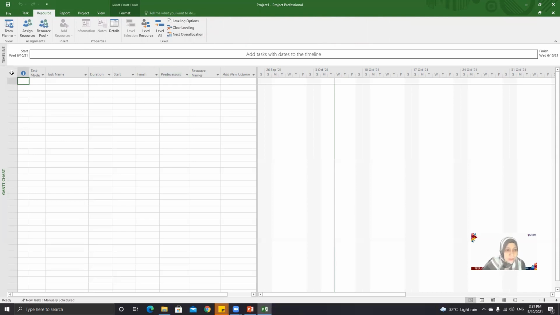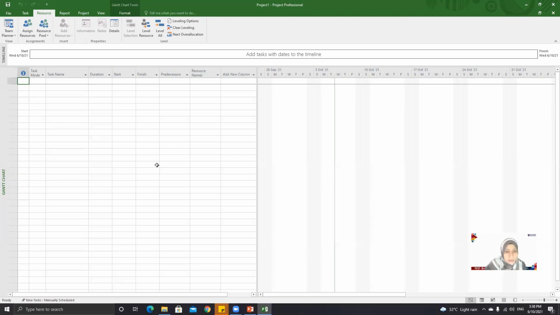And then this one we call the view, the project's view. To know the default view when you open Microsoft Project, the default view is the Gantt chart view. How do we know which view it is at the moment? On your left it says Gantt Chart here. So now the current view is the Gantt chart view.